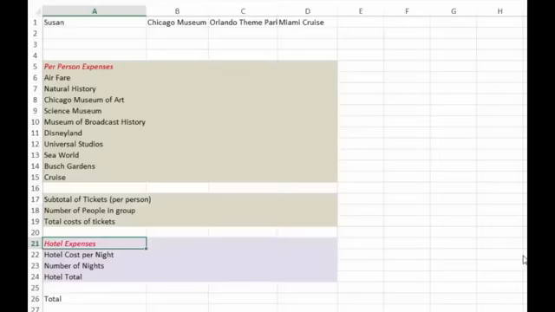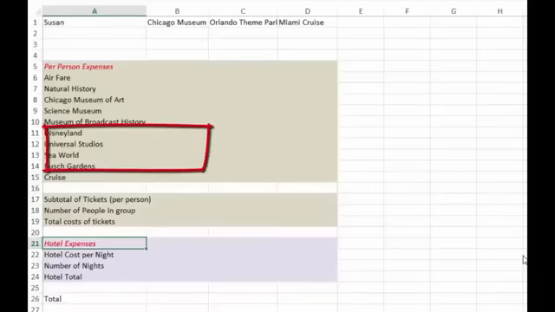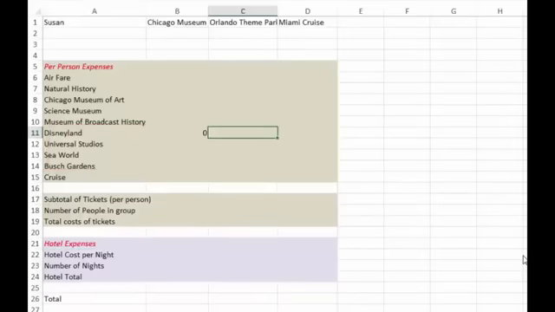Now, for some of these, we won't have a number. For instance, if we look at Chicago, we will have no money for Disneyland, so we can just put a 0 in there. Also, for the Science Museum, we will not have a Science Museum cost in Orlando. Some of these costs will be just 0. It appears that there's something missing. I have hotels and tickets, but there is also car rentals, so you might want to include another car rental expense somewhere down at the bottom and then add that into the subtotal.